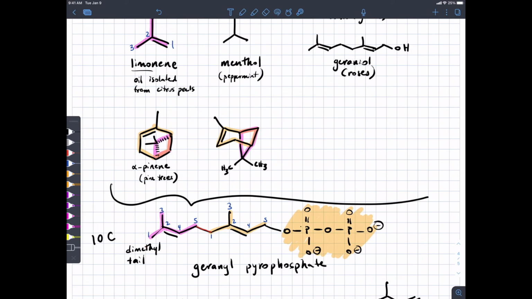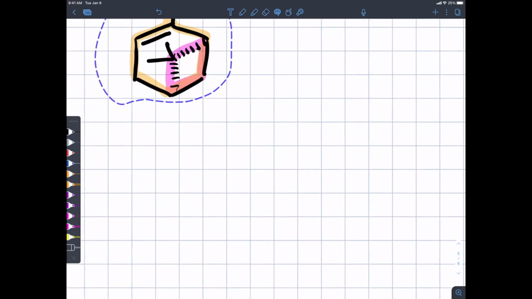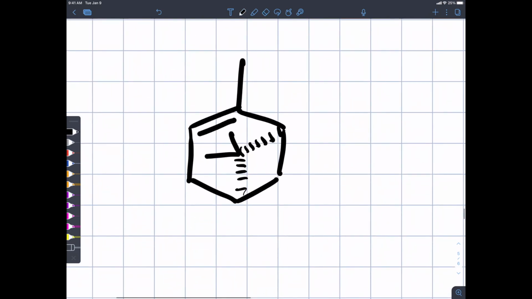Now, I gave your classmates in the first hour a complicated molecule which we didn't quite get to, but here's the setup. I want you to identify isoprene units in alpha pinene. Okay? You better get good at it because next time you're going to get an even harder one. All right, see you next time.